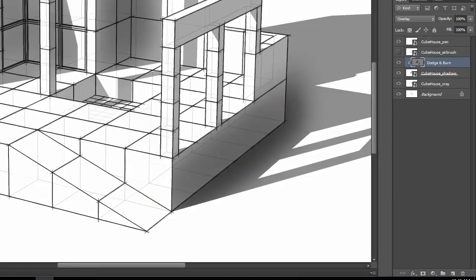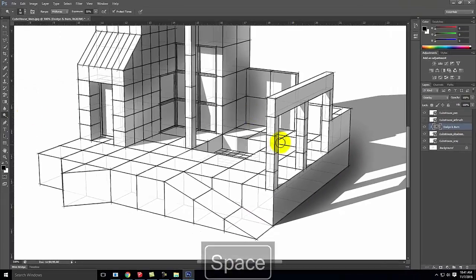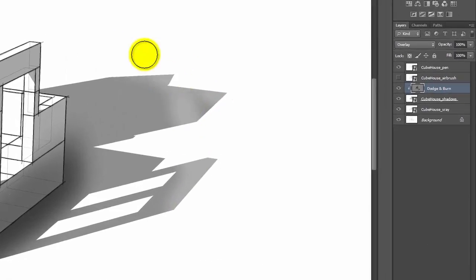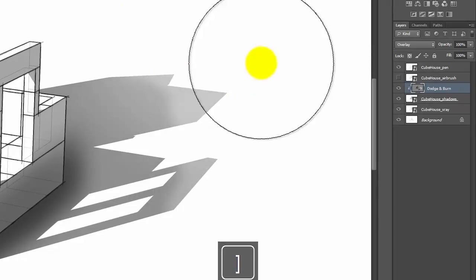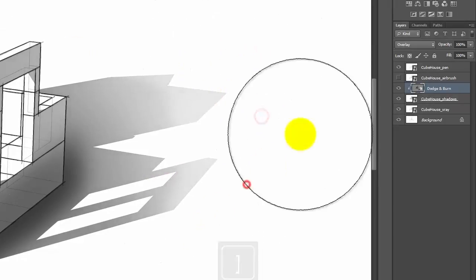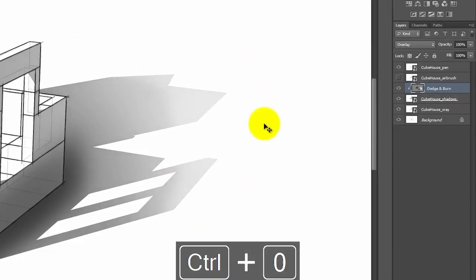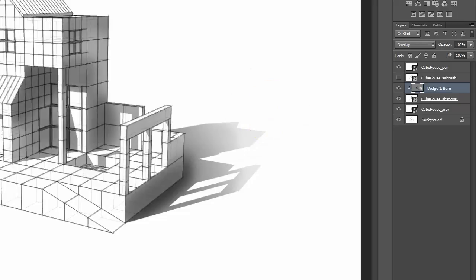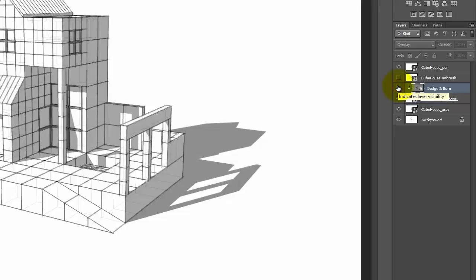Remember, I can also flip to the Dodge tool, which would be to lighten. And I could, for example, lighten up the outsides of the shadows here, so they weren't quite so stark. Right? Maybe I want a little bit bigger brush to fade them out just a little bit more, maybe something like that. Okay? So it's just a matter of what looks right to you. Maybe I pushed it a little bit far. The good news is with the Dodge and Burn, we can always turn it off and go back to what we had before, because they're all layered up.